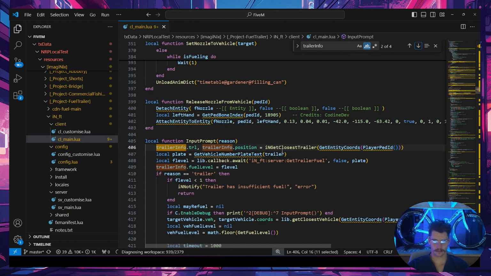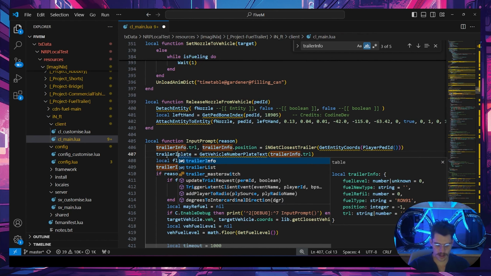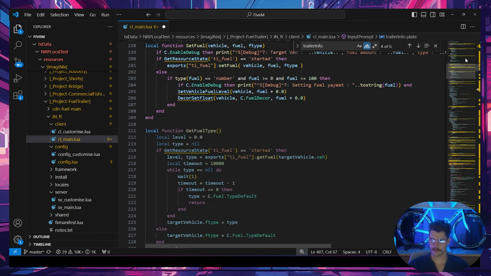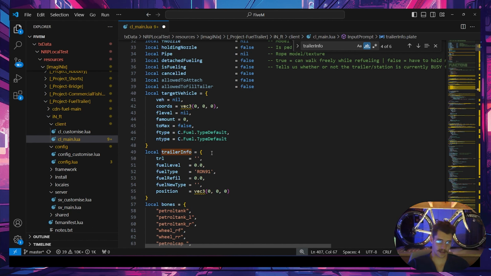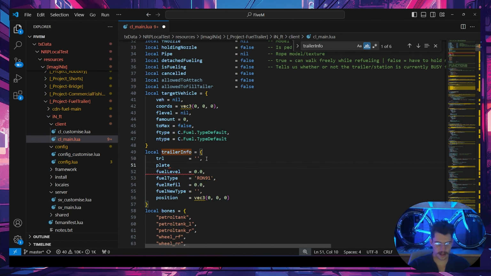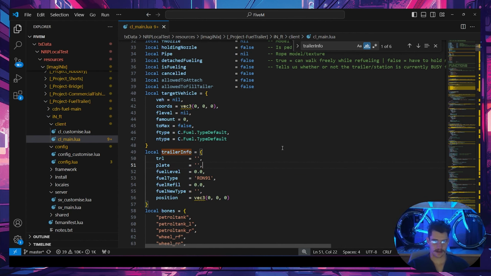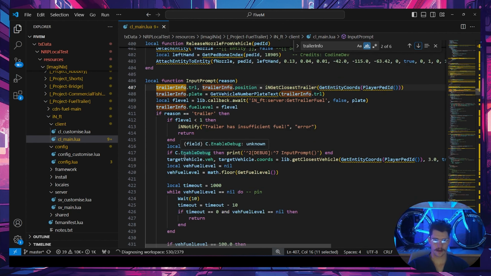Okay. Alright, if level is just that, plate is that. So maybe we could even do trailer info dot plate. Why not? I mean, if we're already taking in the name, then why not take in the plate as well, right? It'll just make sense. Okay.